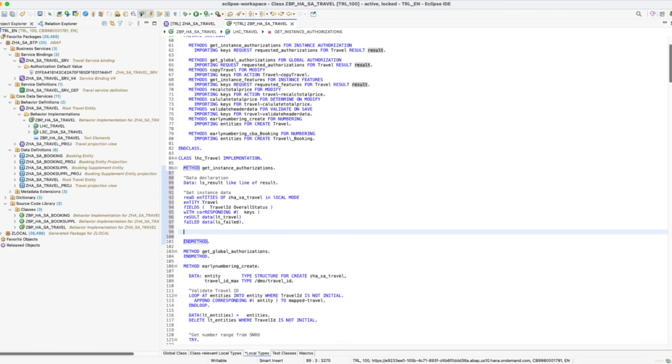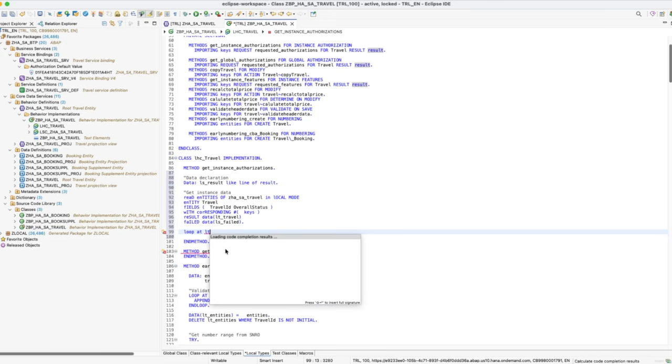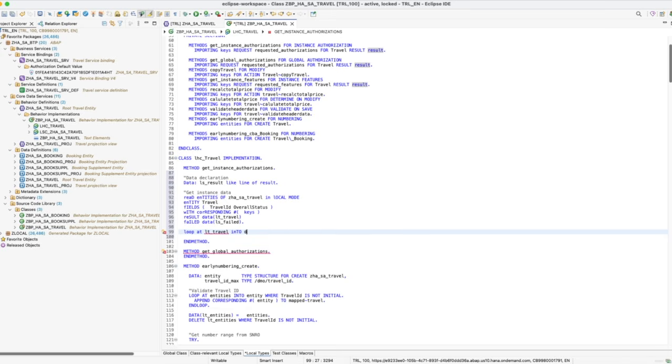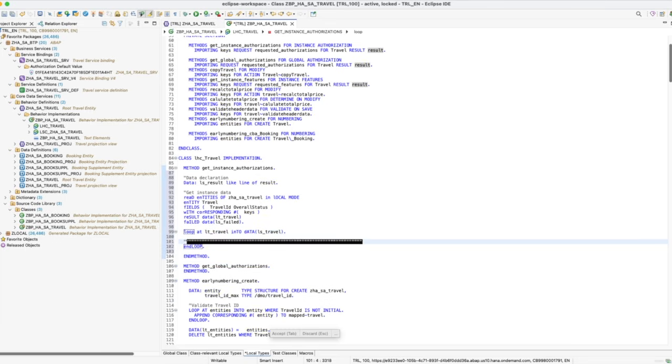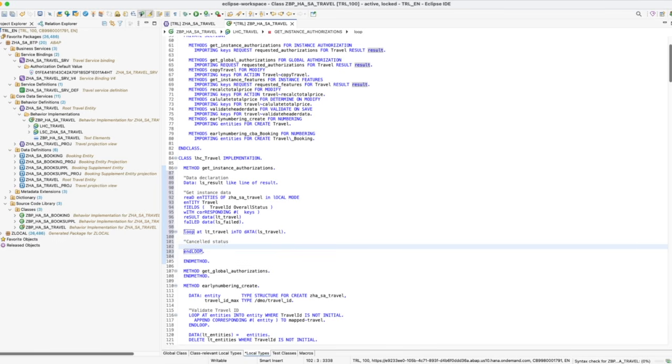Then we will loop over our instance data and implement the authorization logic. Loop at LT travel into data, ls travel. First of all, let's check if our instance data has the cancelled status.